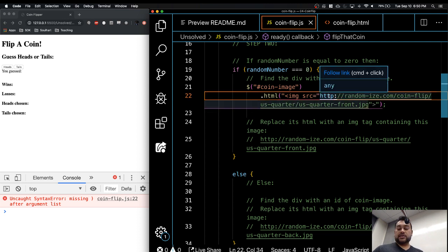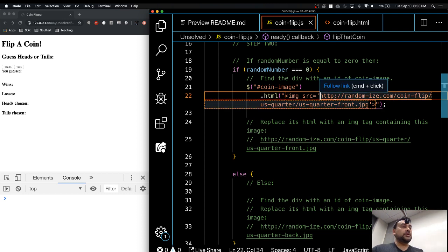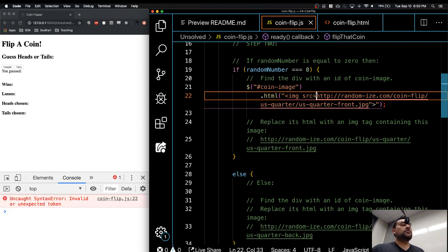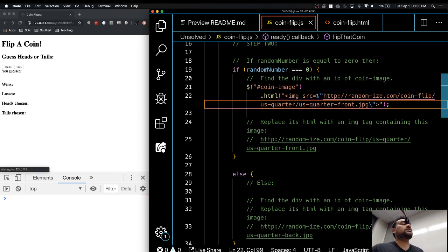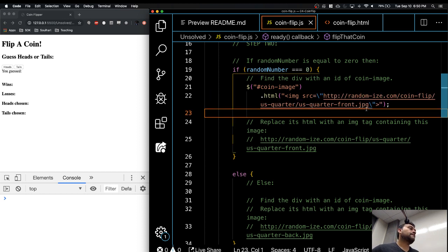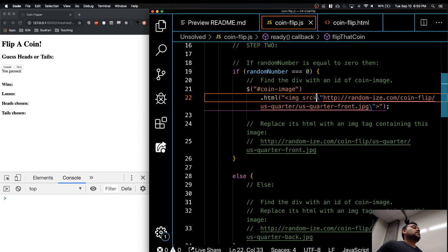Either you can replace this with single quotes. That's one solution. But I want to be consistent in my code, so instead of putting single quotes, I want double quotes. And the other way to do it, if you really want double quotes, you can add an escape character, which is this. And what this does is it's going to consider this as a whole string. It has nothing to do with the string, it's just the escape character. So anything you want to skip, this comes before that.